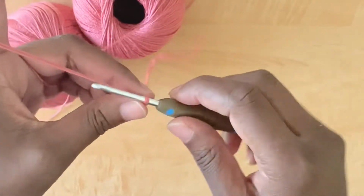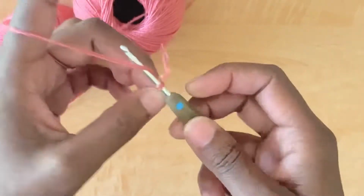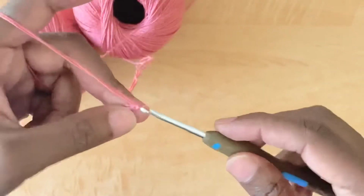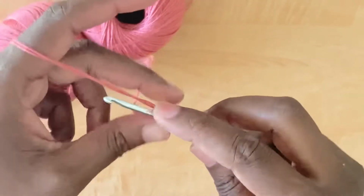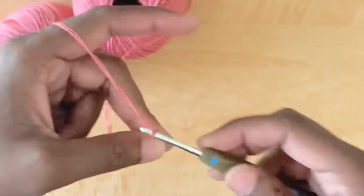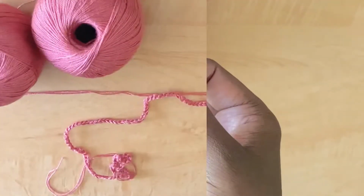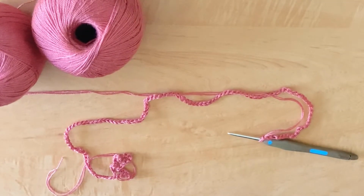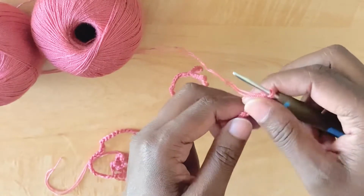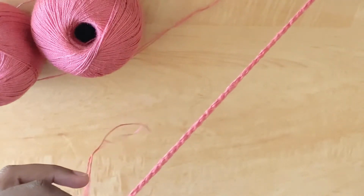Chain 136. 1, 2, 3, 4, 5, 6, 7, 8, 9, 10. Continue to 136 chains. I now have 136 chains. So we'll now join the first chain to the last chain, and to do that, make sure that this entire chain is not twisted.